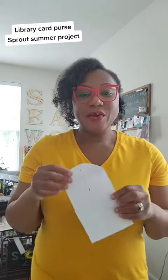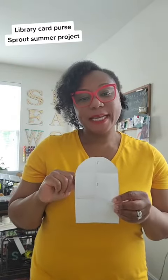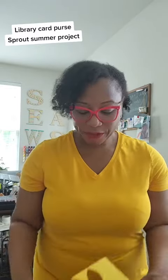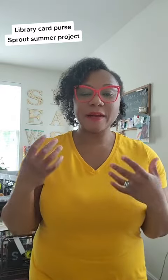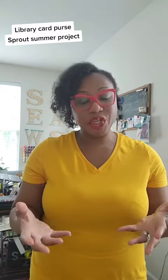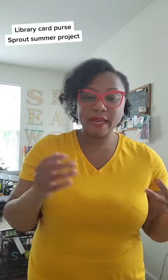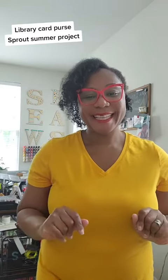It's simple. You'll get this pattern off of my website at ISewWithJoy.com. You need some felt — I've already traced out my felt here. Don't worry about the top pieces; I used them for turkeys last year. You need a pair of scissors, and you'll need a plastic needle if it's for a child. You'll need a plastic needle and thread, specifically embroidery floss. So let's go ahead and get this started.